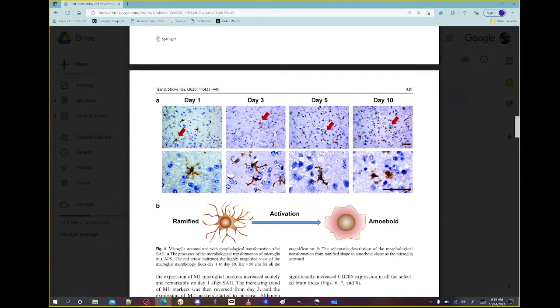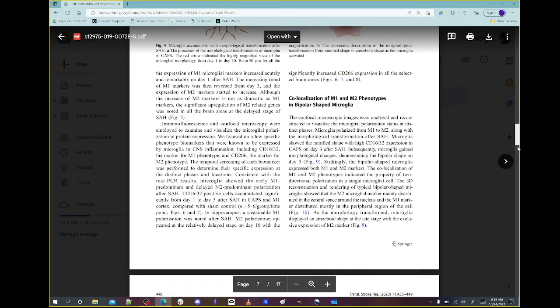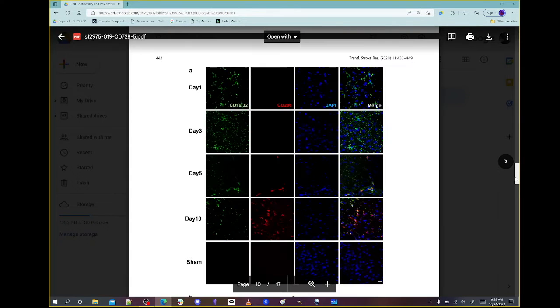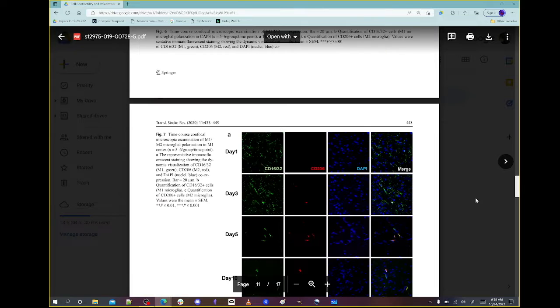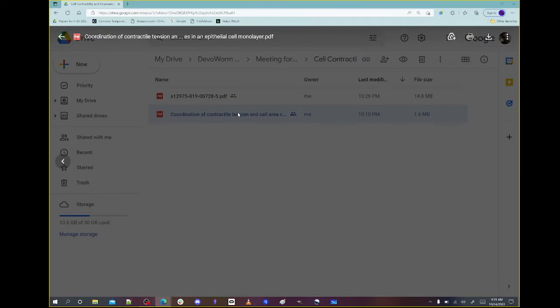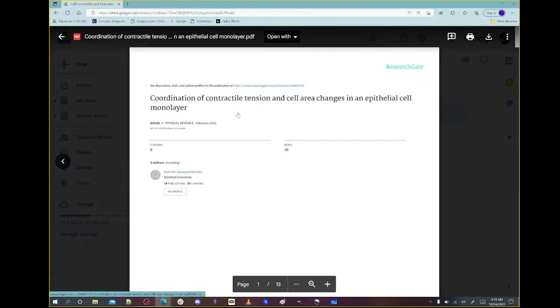It's not really even branched anymore. It's just kind of like a big mass. And then you get these, they almost look like blebs or amoeboids in there, where they're just not necessarily doing anything. They're just sitting there. Yeah, so that's an interesting paper. I'm not too familiar with that system, so I can't say any more about it. It's just interesting how there's that change in cell shape as you get that sort of a problem in the brain.